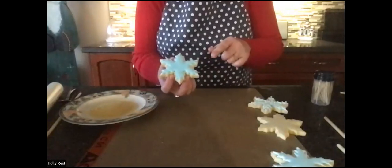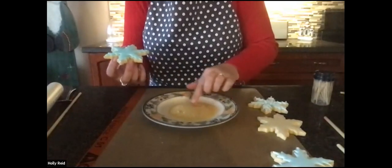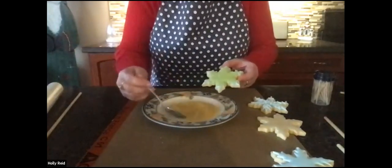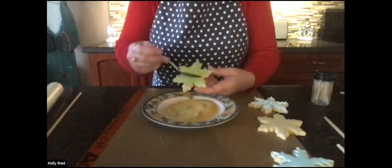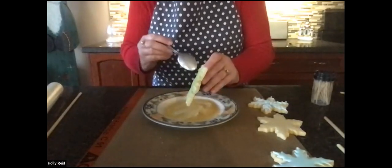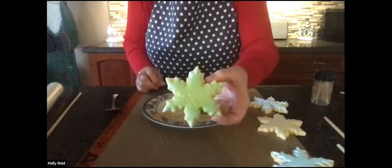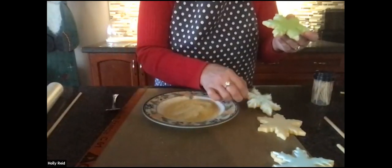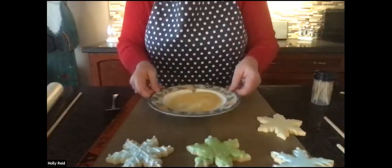So again, I would usually do white icing instead of blue, but this is what I had on hand. So you simply spread out your sugar on a plate and then take your wet cookie and dip it into it. And for any spots on the ends that maybe don't get dipped in, you can just pick up a spoon and shake the sugar over top like that. And then give it a little shake to get any excess off. And poof, you have a decorated cookie that's all sparkly and pretty and ready to go without having to fuss with all of these little white lines and so on. It's maybe not as pretty, but they're still really nice. And it's a simple way to do it. So that's basically my cookie demo.